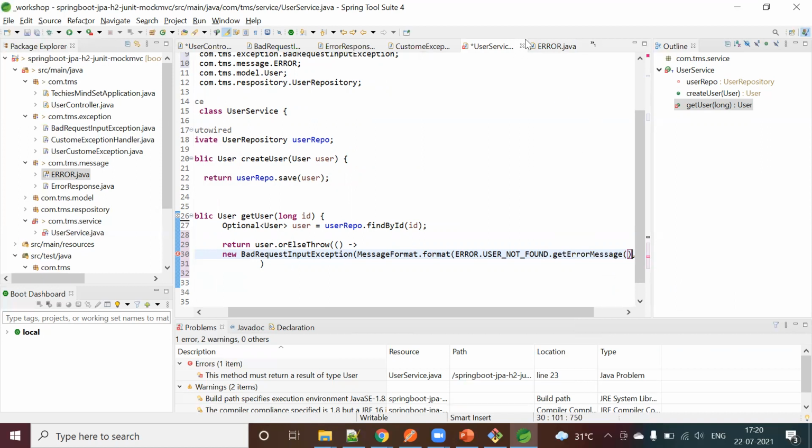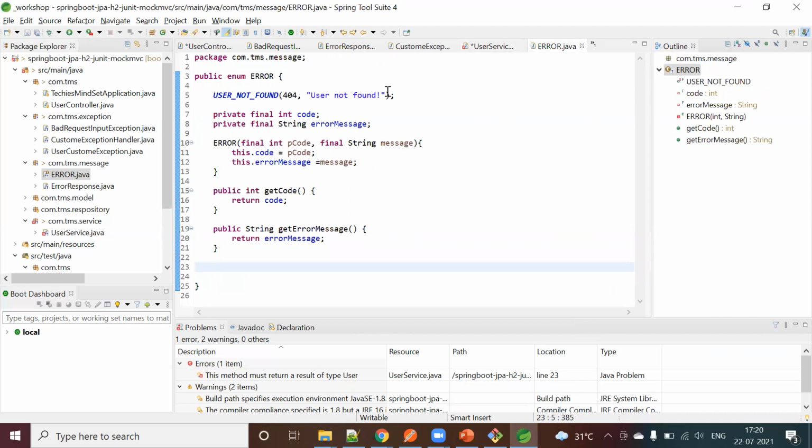So what I have done is, not found for, I can use one parameter basically, because I want to show a dynamic value, for user ID, let's say.